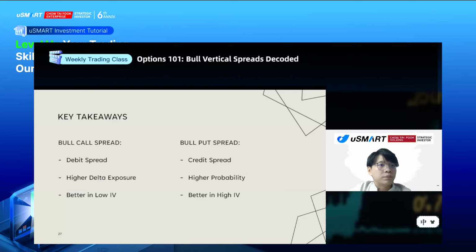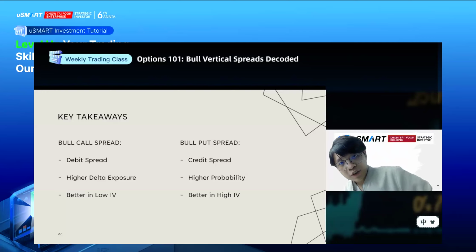And for the bull put spread, what I said is that it has a higher probability of winning because your outlook is also wider than the call spread. With the call spread, you only win from a bullish market. But with the bull put spread, you actually benefit from the market moving up or moving neutral sideways. You also make money.